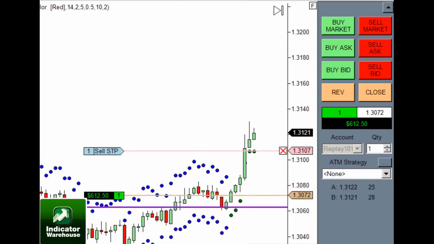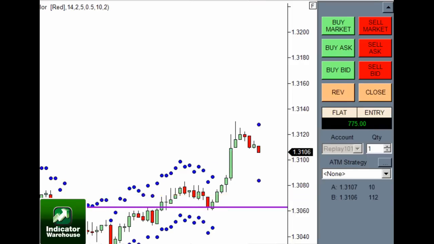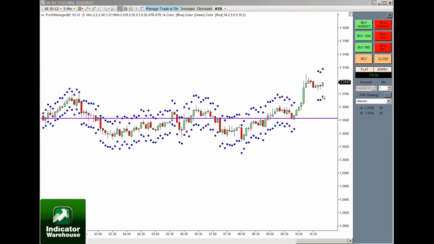The trick here is to wait for the pullback, because you know that if it was set at 1.5, you would have been taken out on a pullback. Let's see what happens. Order filled. Okay. So you can see here, just by using an ATR set at 2, you were taken out here, and obviously retained a lot more profit. So this is the way you play with different parameters to see what works best for you for your trailing stop style. Okay, let me get rid of these lines.